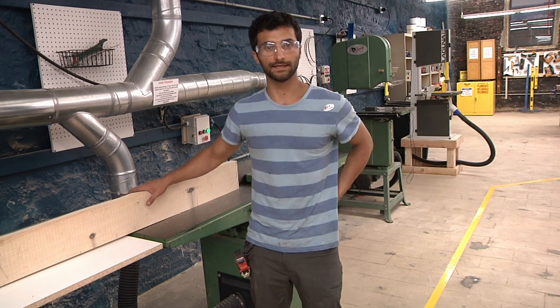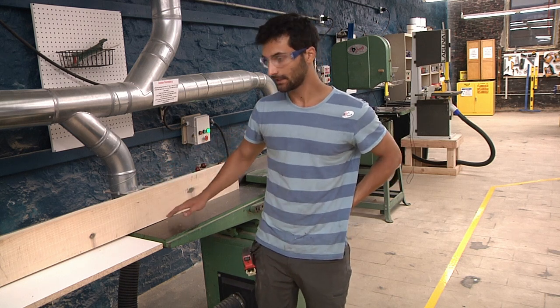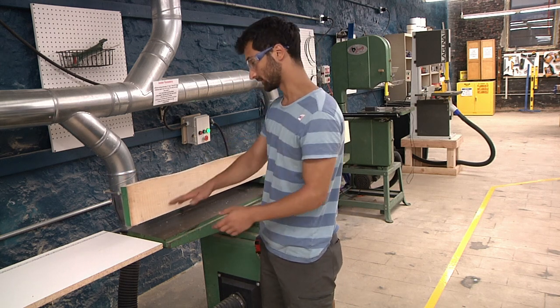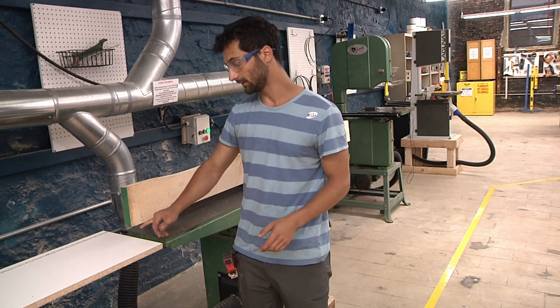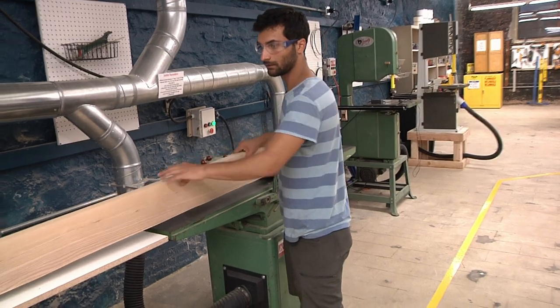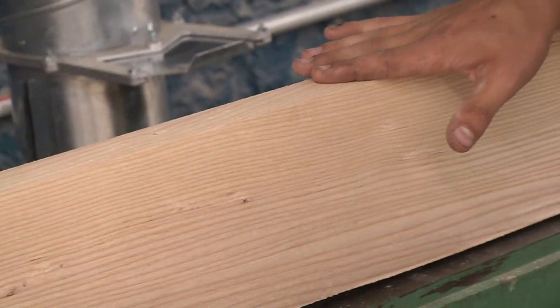When you're jointing, similar to on the planer, you can hear when the blade is engaged and how hard it's working. In this case, from the get-go, you could hear that the front edge was not hitting for a while. It would hit the middle and take off wood in the middle, but it took a few passes until we could hear it biting. And as soon as you can hear it biting on this edge, then you know it's ready. So as you flip it over, we can see that the whole length of this board is jointed. It should be about as straight as can be now from one end to the other.